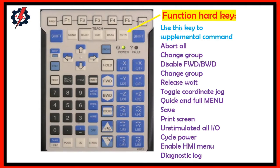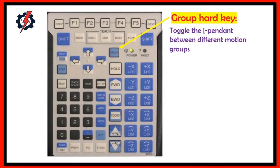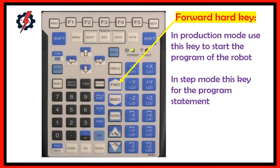Group hard key. Toggles the iPendant between different motion groups. Forward hard key and production mode. Use this key to start production of the robot. And step mode, use this key to execute the program statement.